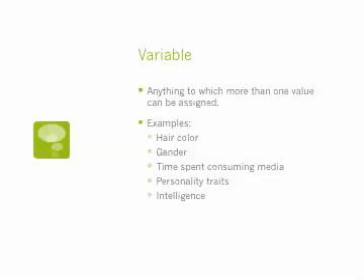Male, female. In fact, people sometimes talk about gender being a continuous variable, with male being on one end of the spectrum and female being on the other end of the spectrum, and people falling somewhere in between the two generally. Time spent consuming media is a variable, right? You can spend hours and hours, you can spend a few minutes. Personality traits are a variable. Intelligence is a variable. All these things are variables because the value can change for them. Things that aren't variables are things that can't change, right? There aren't more than one value for them. But what we're going to be generally interested in are not constants, which are those things that don't have more than one value. We're going to be interested in variables, things that do have different values.